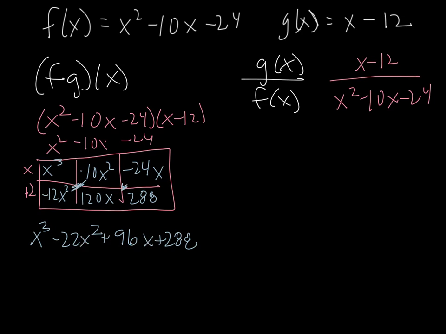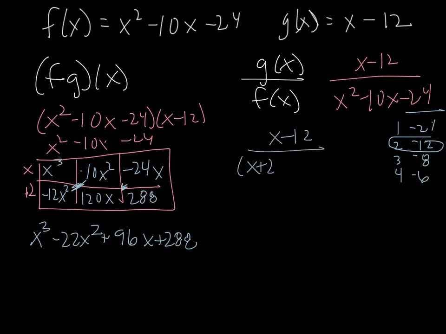Dividing. So I actually have to factor this. So numbers that multiply to get negative 24. And since it's negative, adding to get a negative, you should put one negative, just one. So these two add together to get a negative 10. So I can factor this by x minus 12 on top, and then I have my x plus 2 and x minus 12 on bottom.